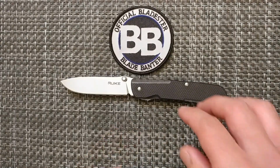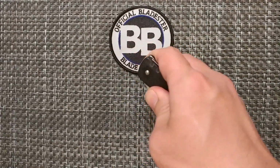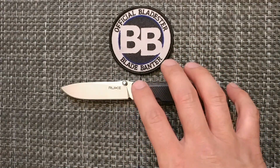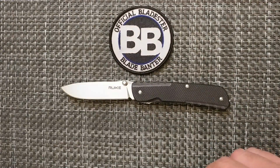This one only has the thumb stud opening, so you're not going to have any other options to open this one, so it's not going to be able to have any type of flipping action because it is basically that slip joint setup for it.